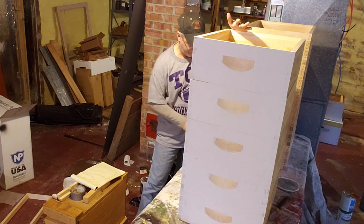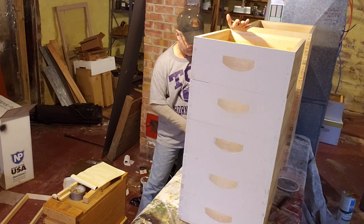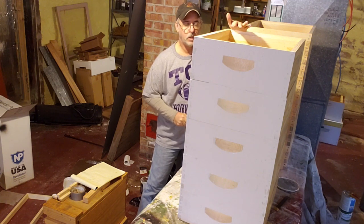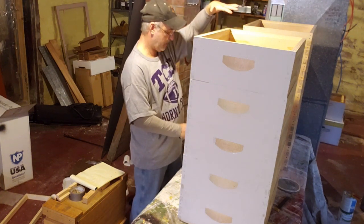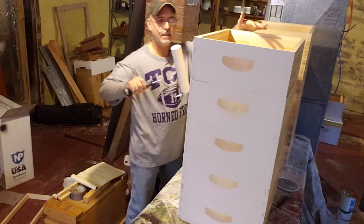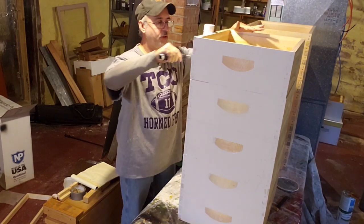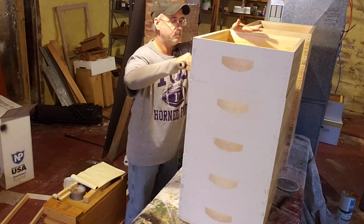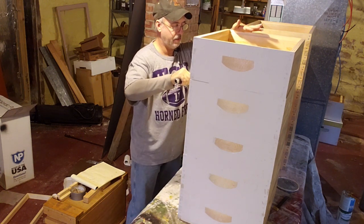There's a couple of neat videos, and I don't know who the guy was that came out with the video, but it's called a Utah nucleus colony. It's got like 12 miniature frames of bees that he raised a queen in. Very, very simple design overall.